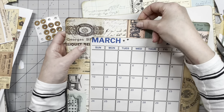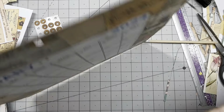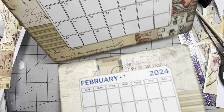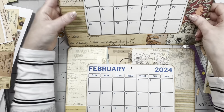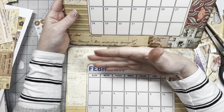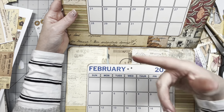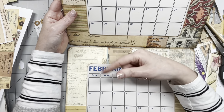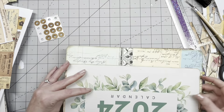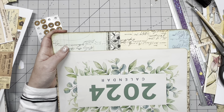Yes, so March is going to hang up and then April will be here. But we're not going to do April at this moment. First, let's just see, February is going to be here. I want to now sort of attach these to one another. Not really, not yet, because I need to finish all of them to really attach them. But I'm going to make holes to put the eyelets in individually on all of them, and then I'm going to bind them with the string. So first let's do holes for eyelets. Can I do both at once? Well, the holes I can.